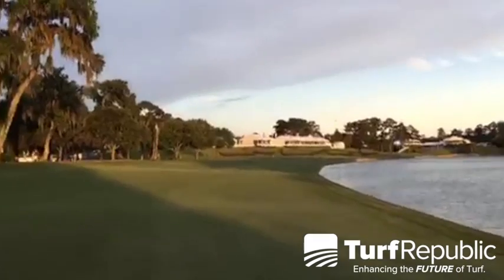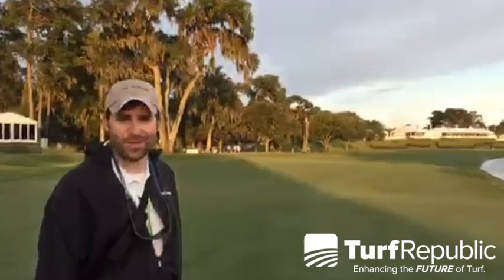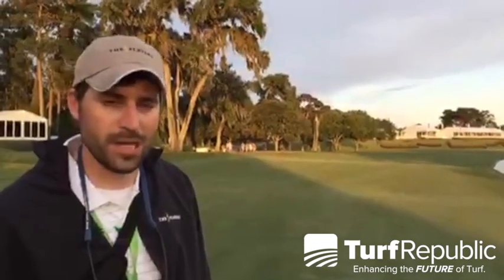That's an inside look here at the Gauntlet. Hopefully some of you were able to join us live out here — this is a pretty cool new tool for us. I just want to thank Turf Republic for broadcasting this live, and Bill Brown for doing great coverage here at the Players' Championship. My name is Sam Bauer from the University of Minnesota, down here volunteering to help out every year. Thanks for hanging with us, guys — really appreciate you staying tuned. Very proud of the agronomy staff out here and what they've done. It's been a long week and we've got a couple more days ahead of us, but they're pumped up and ready to go. We'll catch you in a little bit.